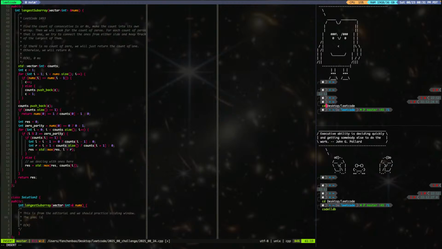The goal is to have this sliding window contain no more than 1 zeros. Zero count. Res. What else? I.